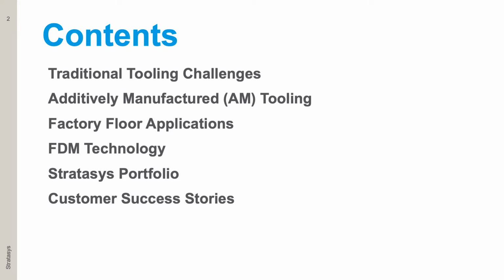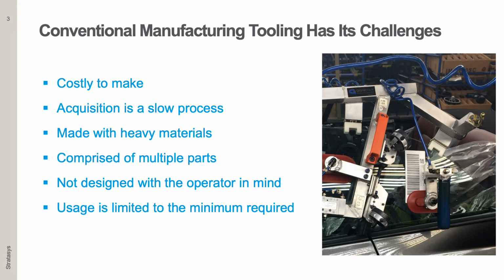So let's get started. Jigs, fixtures, and manufacturing aids are indispensable tools in the production process, but when we rely on conventional methods to make them, usually machining or perhaps injection molding, conventionally made tools have their downsides. Machine tools and the molds to make injection molded tools are typically costly to make. They rely on skilled machinists and are limited by traditional manufacturing constraints. A lot of material is also wasted in the subtractive machining process. Turn time is typically pretty slow. Whether they're made in-house or outsourced, there's usually a backlog that has to be worked through before you have your tools in hand, ready for use.